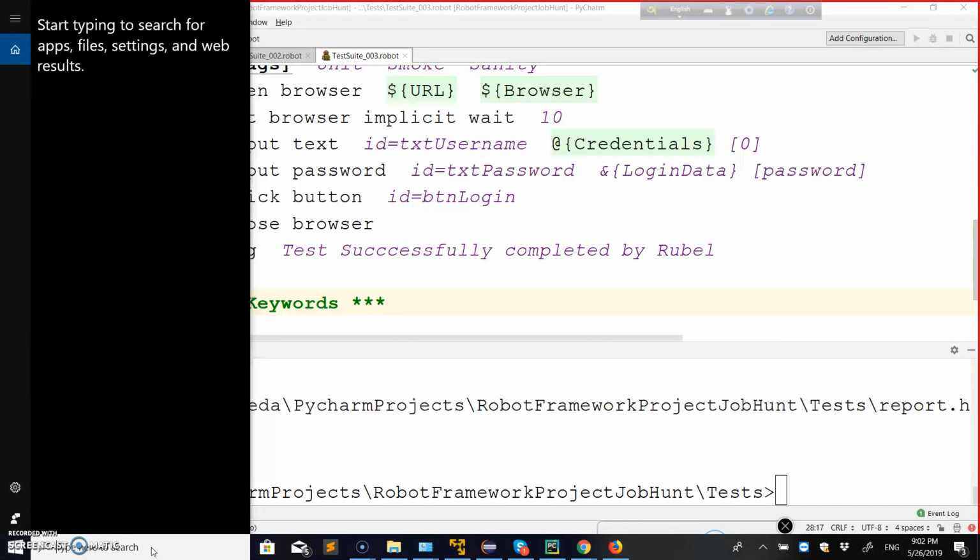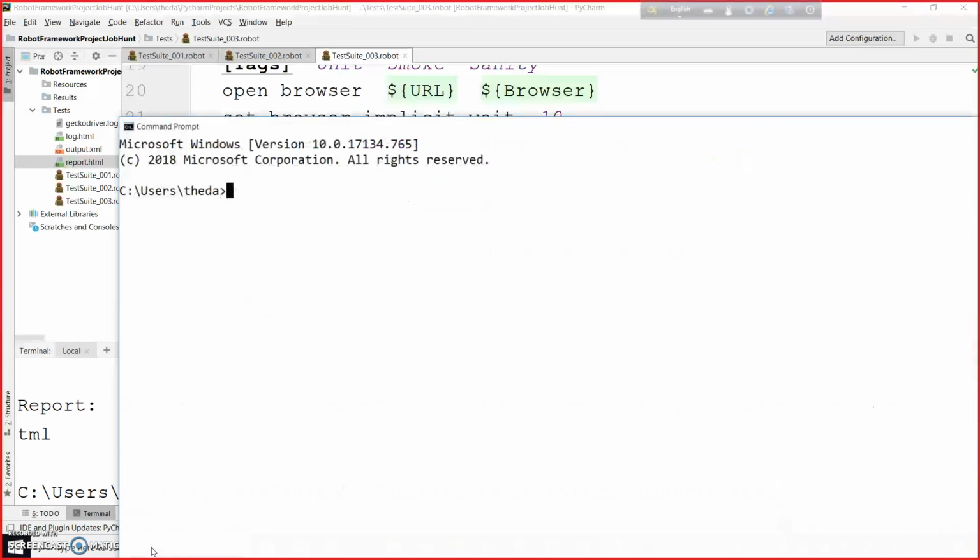Okay, there is cmd. Just go to cmd. And just write the environment variable; echo is the command for an environment variable.